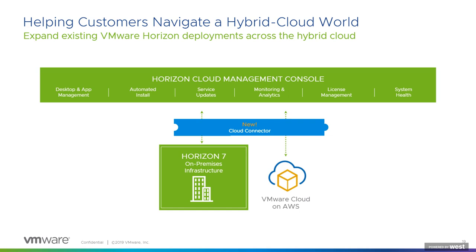The last piece is really important. I've heard so much from our enterprise customers, especially large enterprise customers that have like 20, 25 pods, where they have to log into each pod today to look at the system health. Well, with this Horizon Cloud Management Console, they can see it all in a single plane. So that really is the power of the Horizon Cloud Management. All right, so let's move forward.